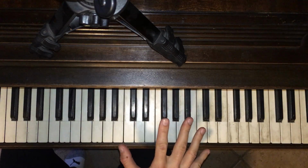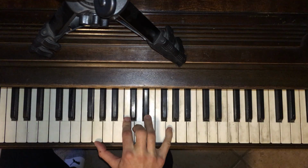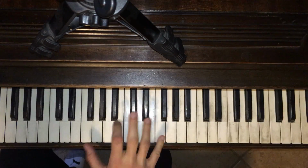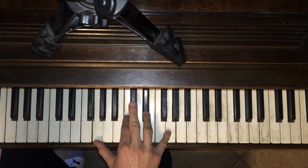So that's going to go for every single key. For example, in C minor, it's going to be like this. You're not going to play the 3 here, you're going to play the 4 here. Now there are times when you want to play the 3 here, but for this exercise, we're going to keep it all consistent through every single key.